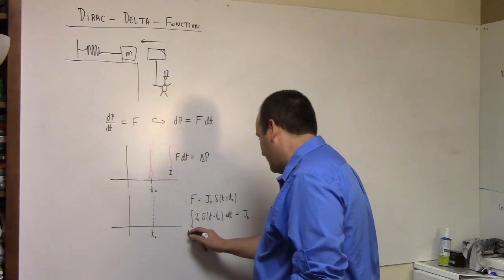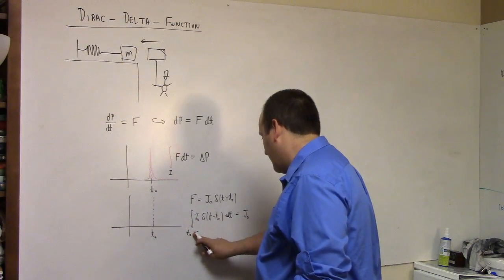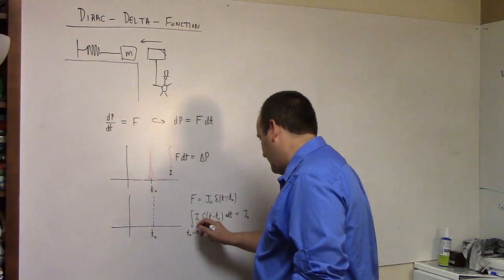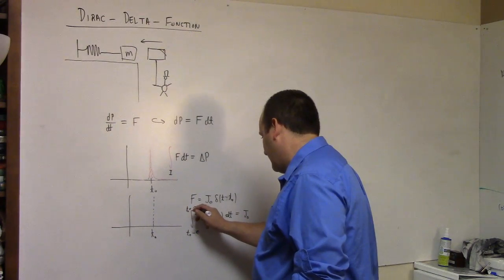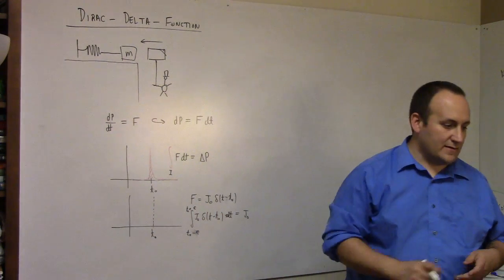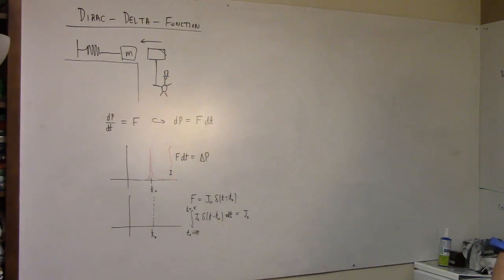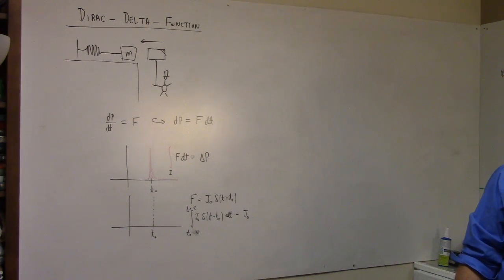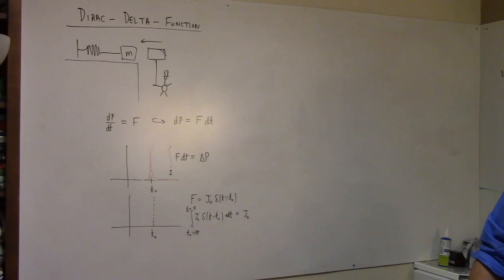And that's basically for t naught minus epsilon to t naught plus epsilon, for as small an epsilon as you like. Now, you guys haven't had real analysis yet, right? But if you had real analysis and you studied integrals carefully, this would be very vexing. It's an absurdity to say that you can have an integral which works out to a finite thing, and yet it's just an integral at a point. I mean, basically, you could take the limit as epsilon goes to 0. That should be 0, right? And yet it's not 0, it's always J naught.